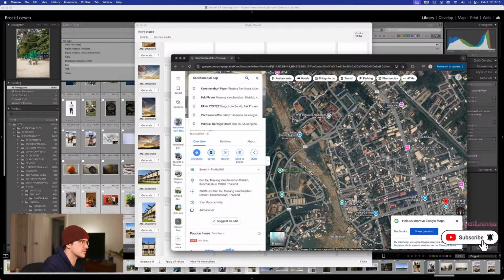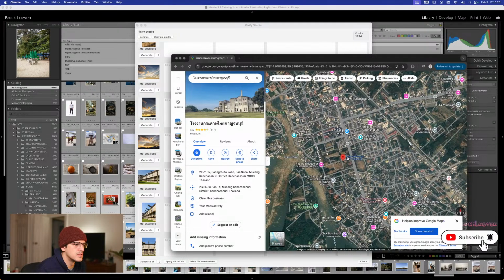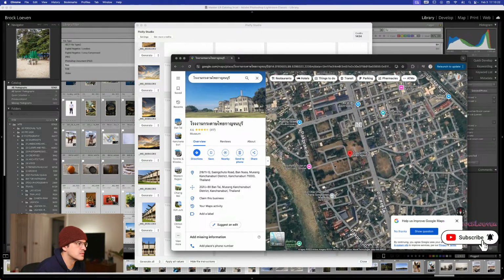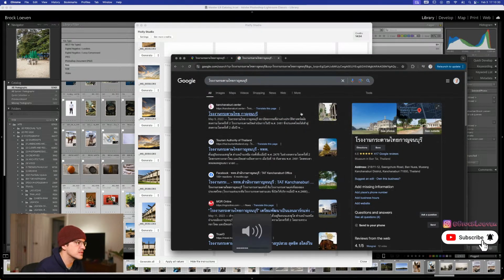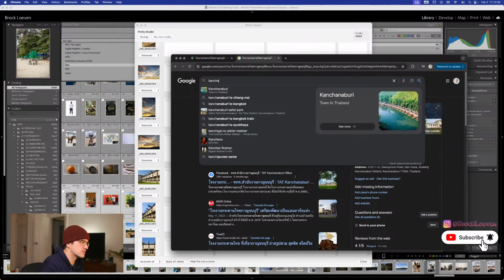Let's see if we can search just paper factory. Oh, okay, that's it. So I don't know if I'm going to be putting this in the title, but I could search this and just see what it says. Interesting.